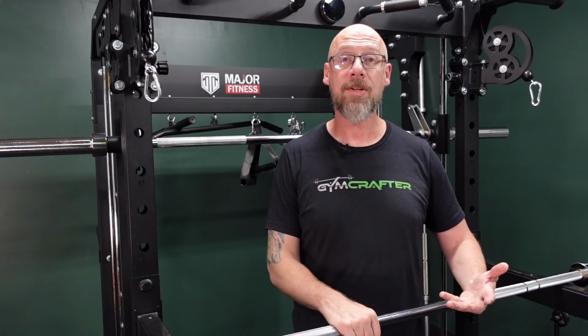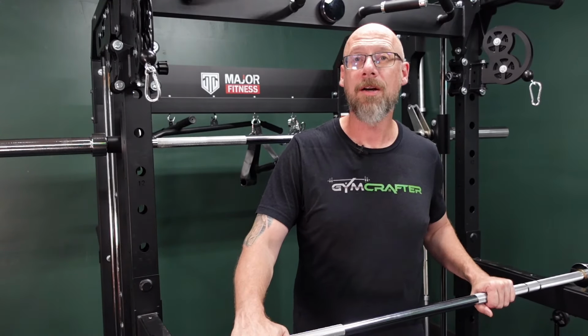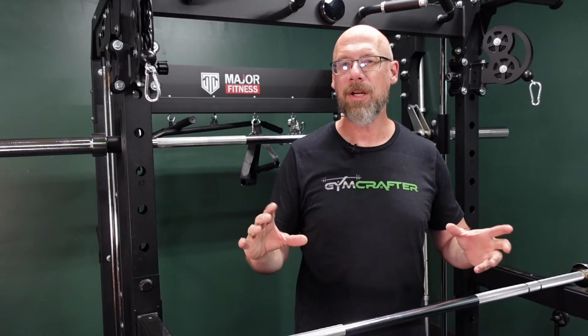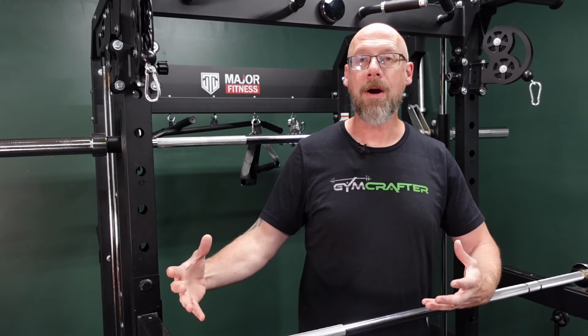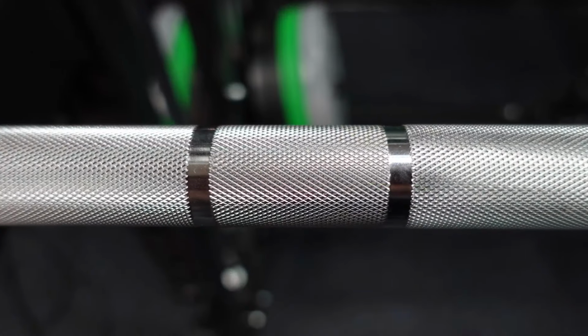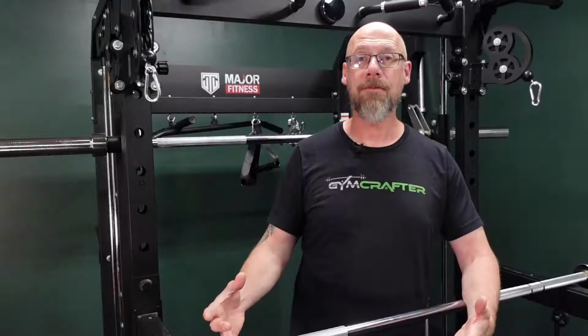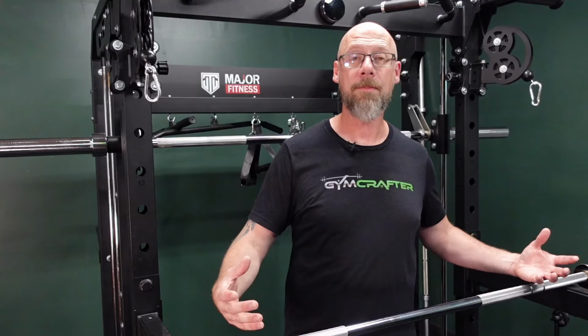Between those two finishes, personally, I would rather have the bright chrome. Bright chrome's gonna last a little bit longer. Black oxide tends to wear off where you touch the bar a little bit easy. When we look at the bar, this is a 28 millimeter bar with dual knurl marks. So it's got your IPF and IWF knurl marks. For most folks buying a bar of this level, you're not going to care about what different foundation is behind those knurl marks, but it is nice to have a couple so that you can always get your grip lined up in the right place.